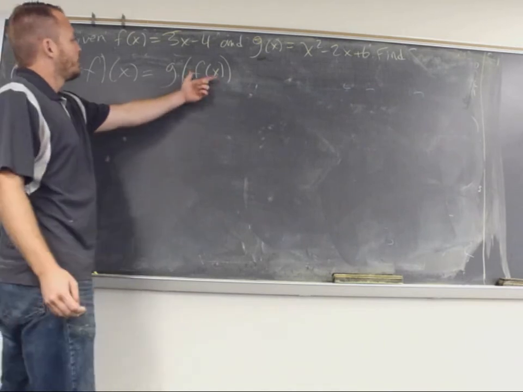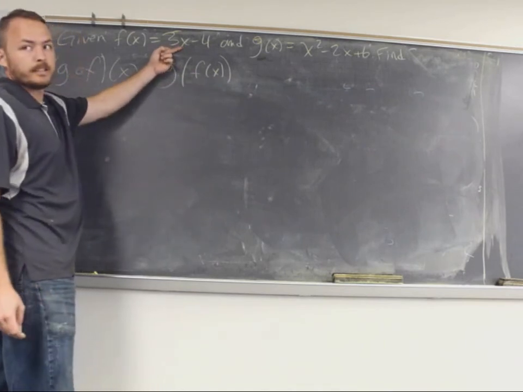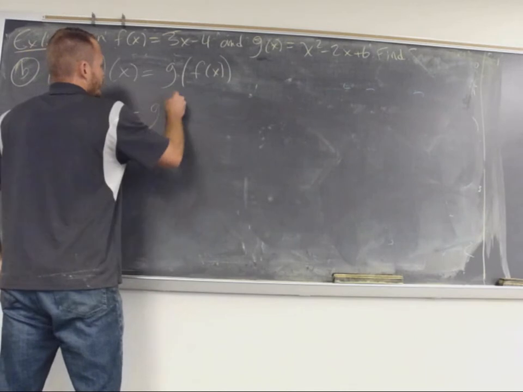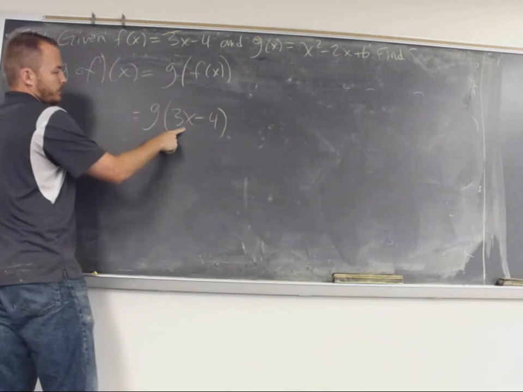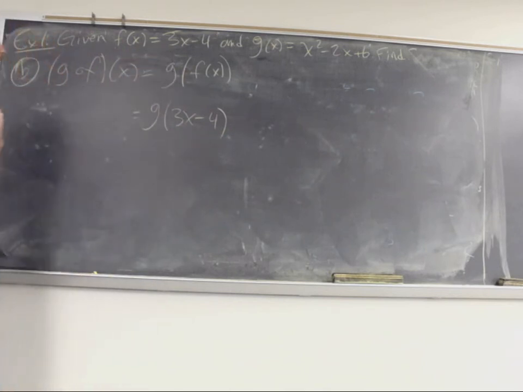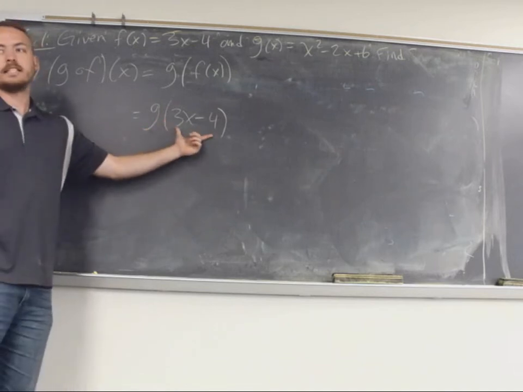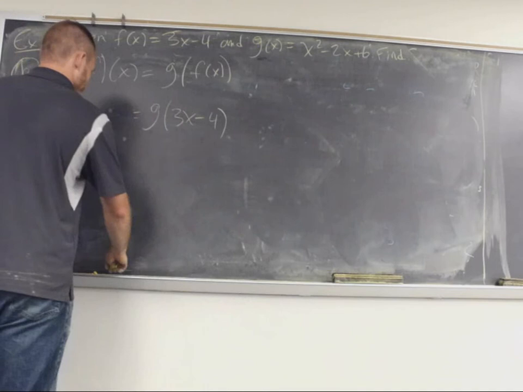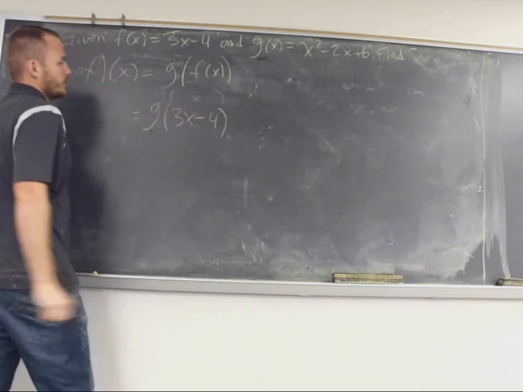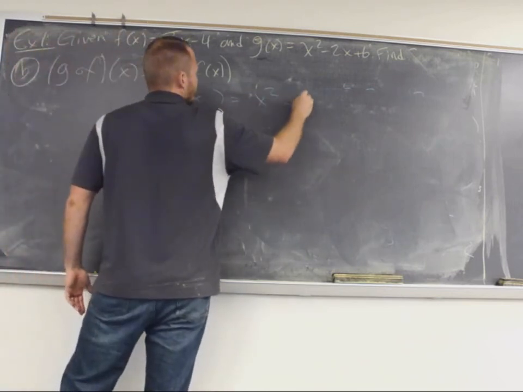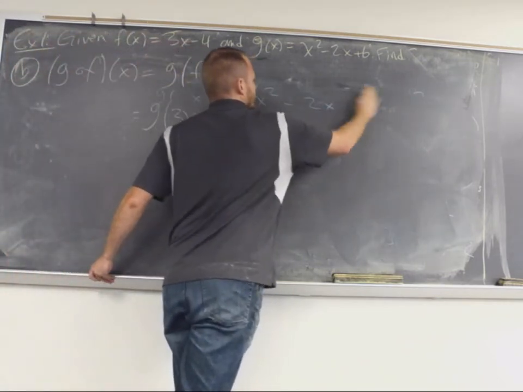So now, do I know what f of x is? Yes, it's this thing here. So this is equal to g of 3x minus 4. F of x is equal to 3x minus 4. All right, now what is this telling me to do? Telling the same thing as the examples at the beginning. It's telling me to use the g function and to plug this into the g function everywhere there's an x. If it helps, I'm going to do this one more time. Write the function above it. G of x is equal to x squared minus 2x plus 6.